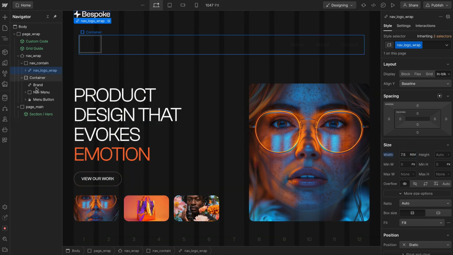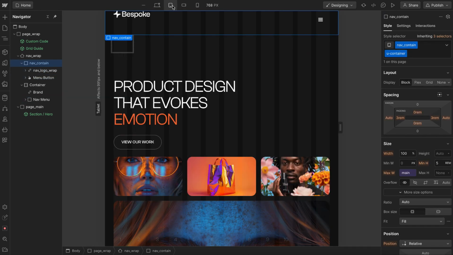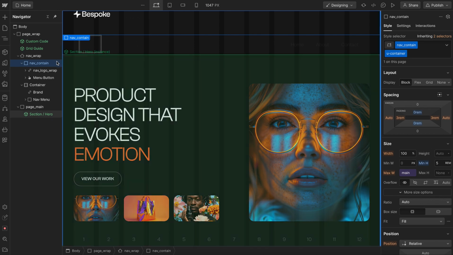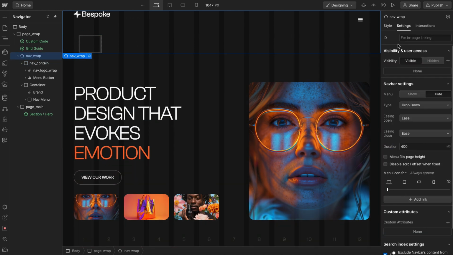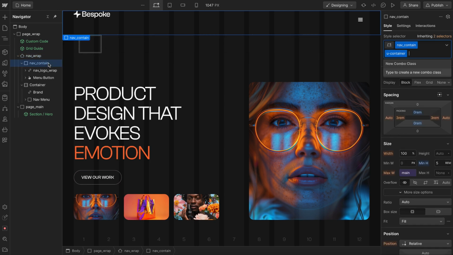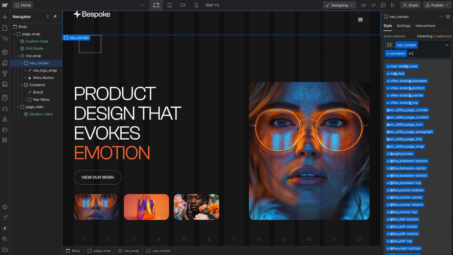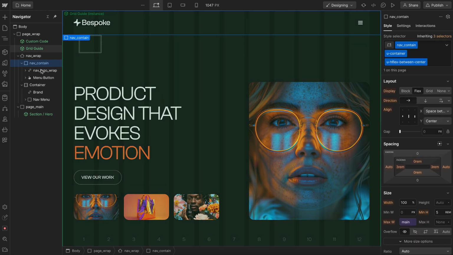And we'll also have this menu button inside of this nav container. Now, the menu button currently is only showing up on tablet breakpoint and below. So we want to adjust our nav here to make sure our menu button shows on desktop, and that'll hide the menu content by default. And we can go ahead on this container and apply a horizontal flex that spaces between on X and aligns to center on Y, just to center all that up.